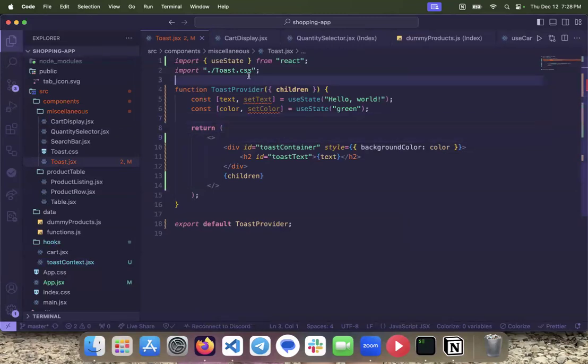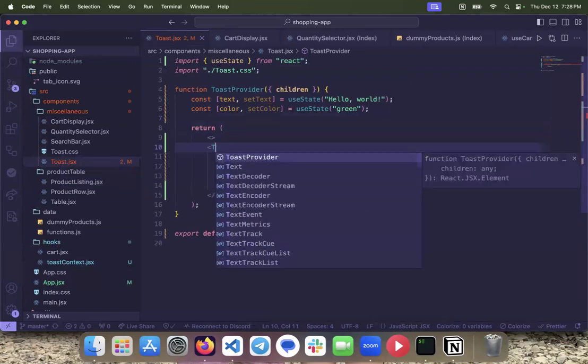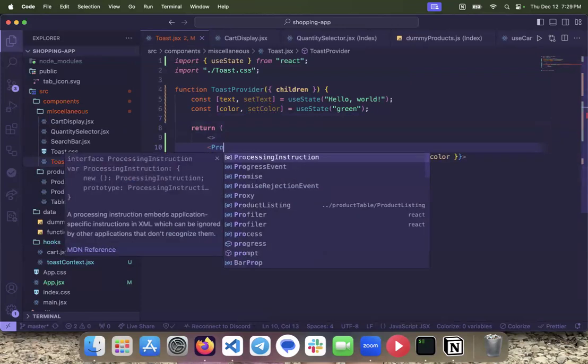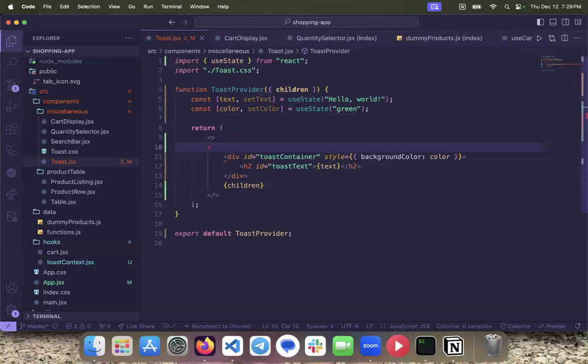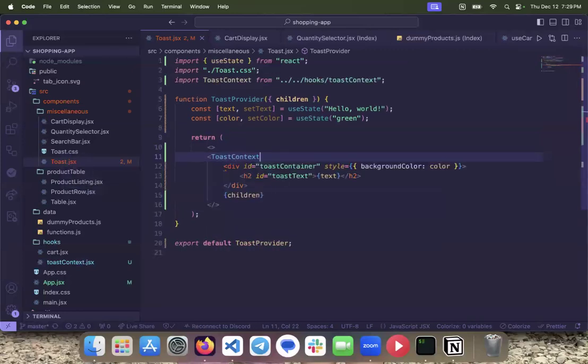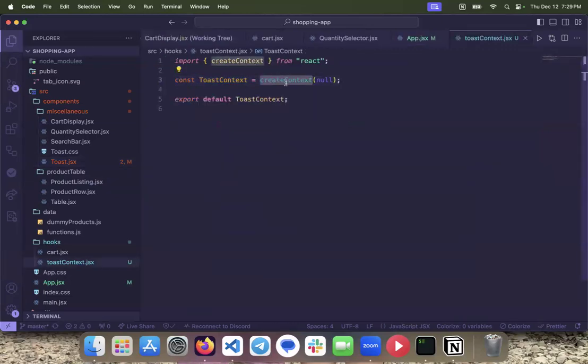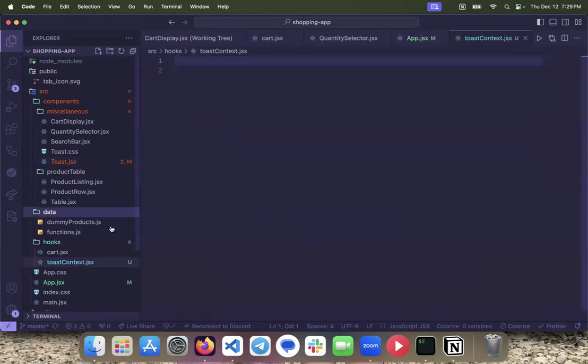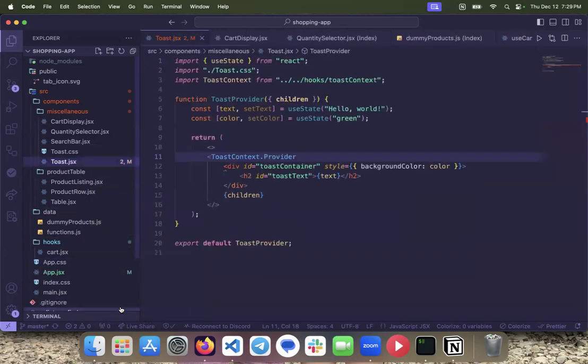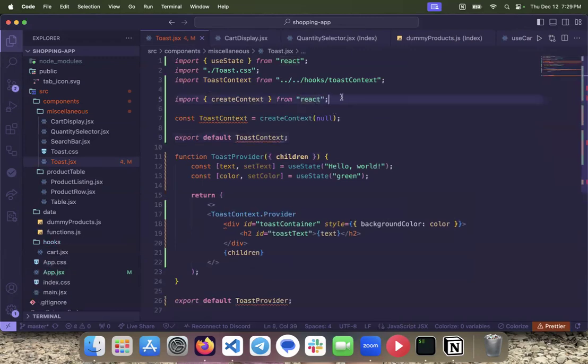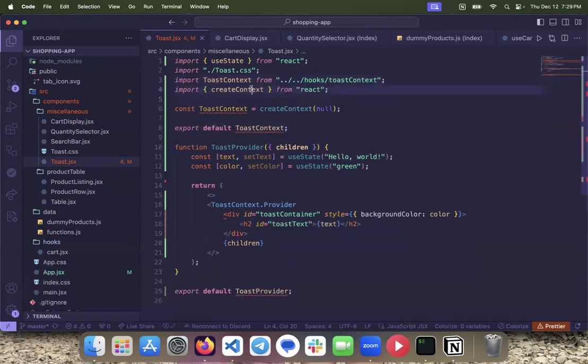So for us to use this context, we're going to declare a toast context dot provider. What is toast context? It's this create context that we did, and then we exported from a different file. Actually, this is really stupid. We're not going to make it a separate file. We're just going to put it together so that we can see everything at once. We can discuss the semantics about where this should live later. But for now, I just want everything to be very clear, and so we're going to put it all together.